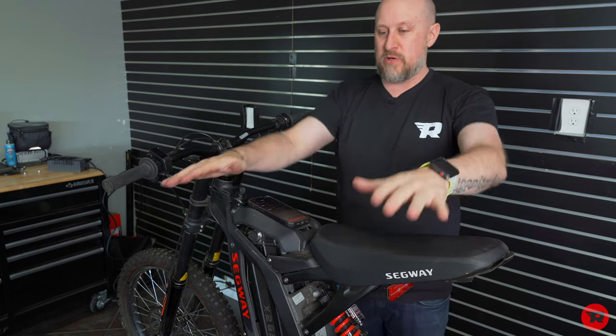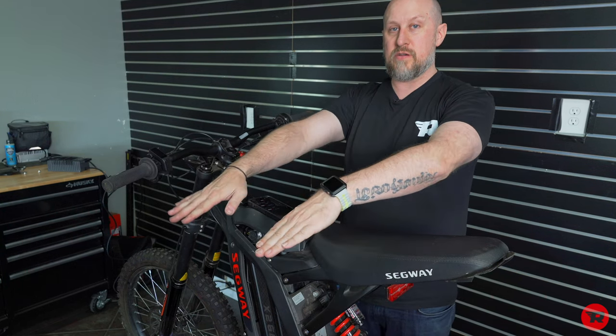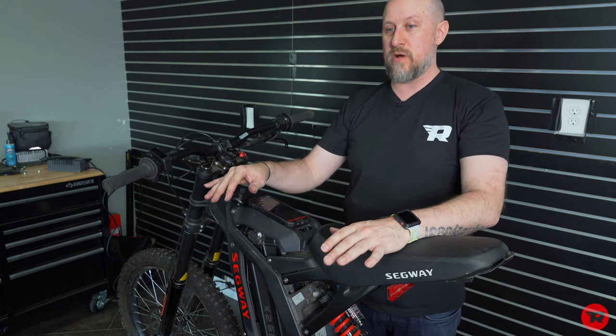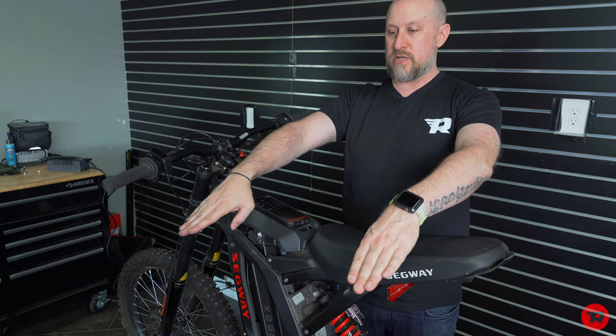What I always say is put your hands on your bars and put your fingers straight out. And your levers should touch right underneath your hands. And then tighten them down, and that will be the most comfortable possible because that's your standard riding. So be in your most comfortable position on the bike, put your hands on your bars, and wherever your fingers go out, stretched out, that's where you want them.